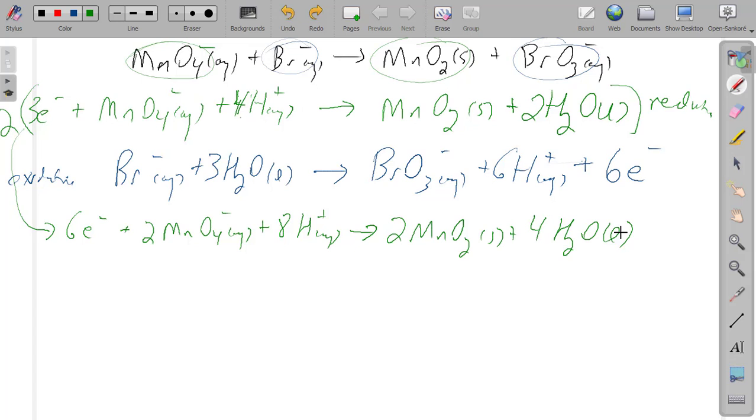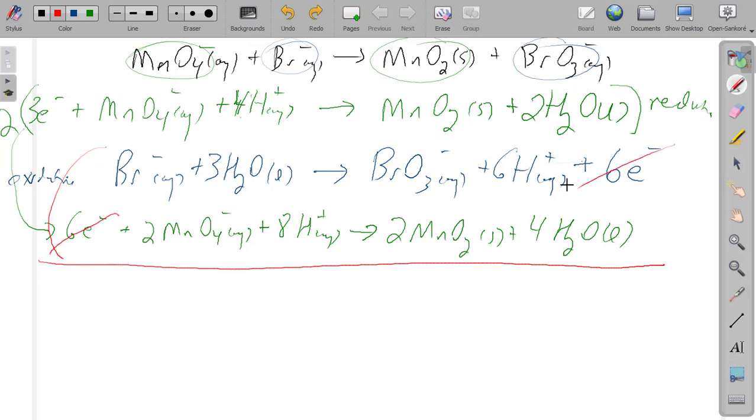All right, okay, so now we're ready to balance this thing. And so we're going to use these two to balance. The 6 electrons go away just like they should. 3 waters completely goes away here because there's 4 here, and so we just cross that off, leave that 1. There are 6 hydrogens here, it goes away, canceling out that, and that leaves 2, because there were 6 here and 8 here, so that leaves 2 down here.